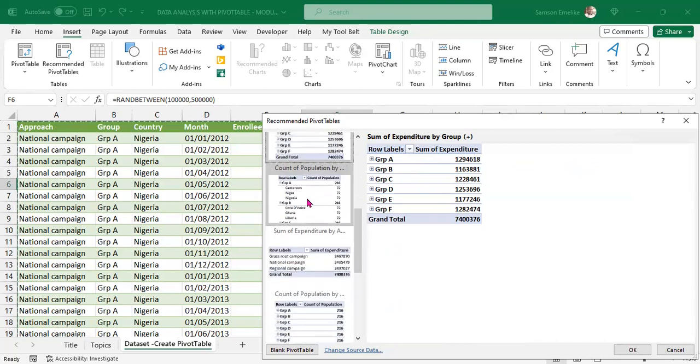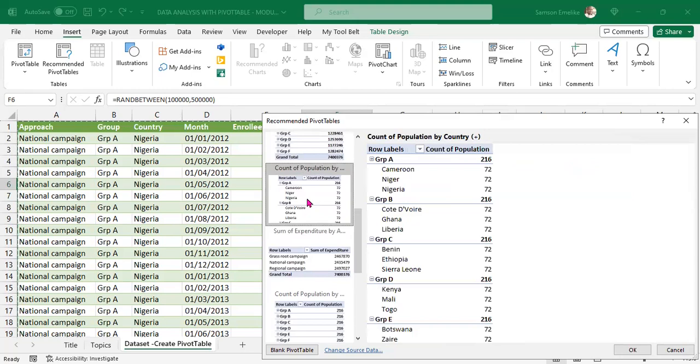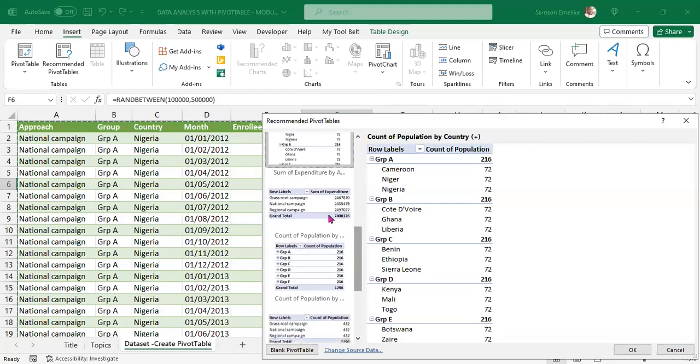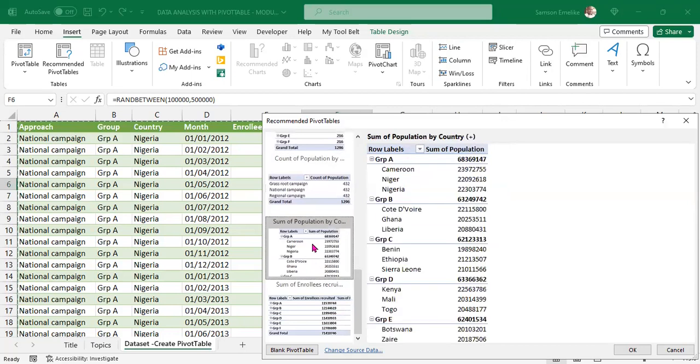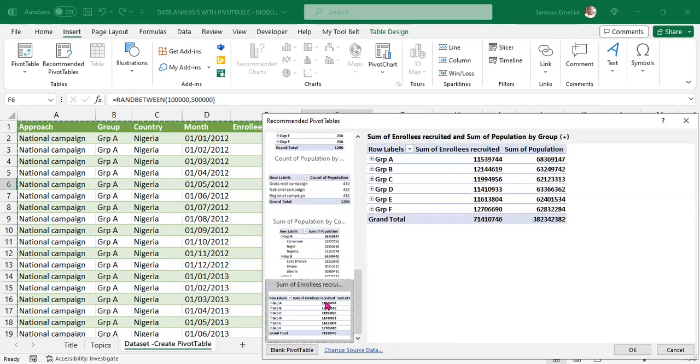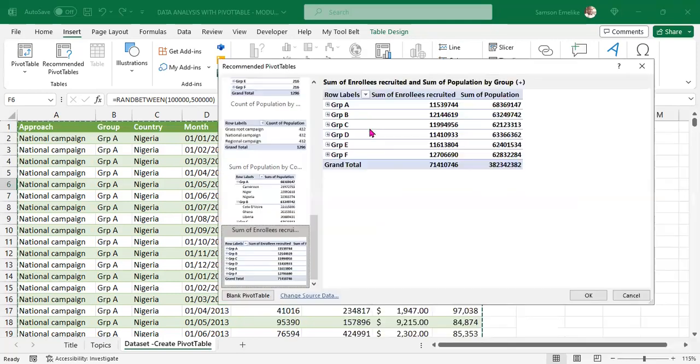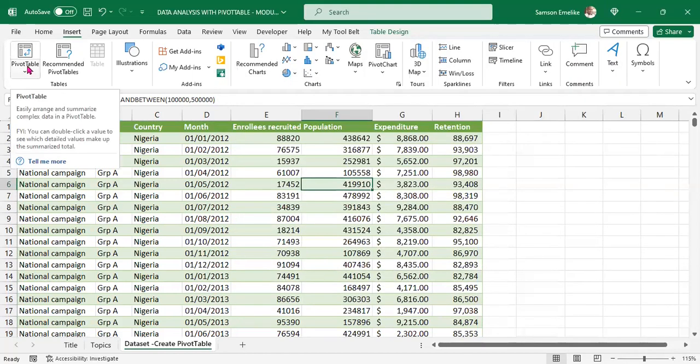So when we look at those questions again that we introduced in our overview and module 1, we'll be able to know which of these helps us. Like I say, these recommended pivot tables are for quick analysis. So when you look at these suggestions, if any of them gives you what you want, then just click any one and go ahead with it. All right, so if this was the one we were looking for, all I need to do is to click here and we are done. So I'm going to escape so that we come over here and do the pivot table creation by ourselves.